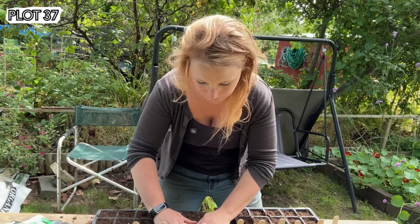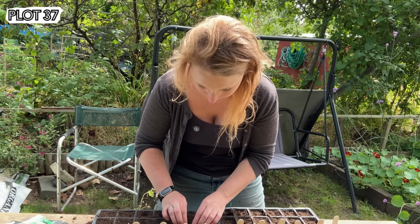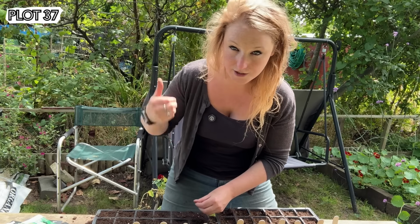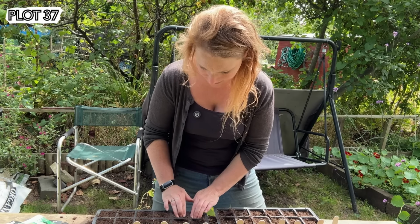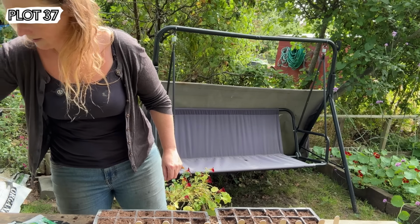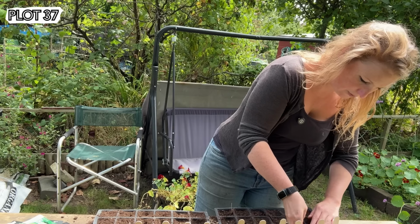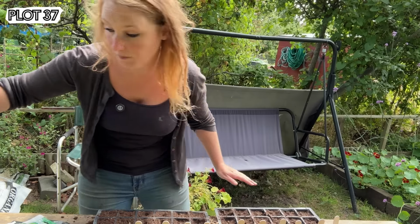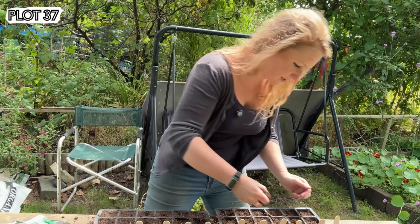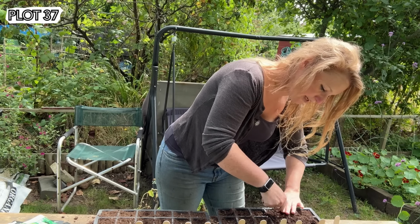Okay, let's get some soil on the top of these. And actually, it was beautifully cool this morning when we got up here, but already, as you can see, the sun's out and it is starting to heat up. Got a lot of stuff to do at home today as well, so I'm not going to be up here much longer. I've just got a load of bean picking to do because like 2/3 of my life at the moment seems to consist of bean picking. And then I think we'll head off.